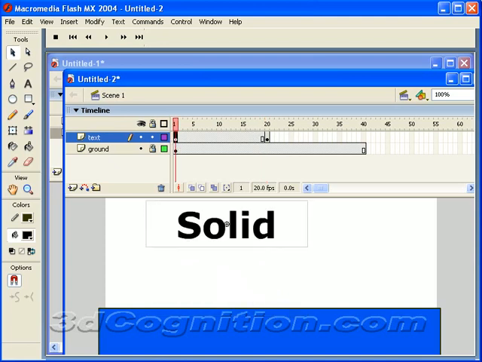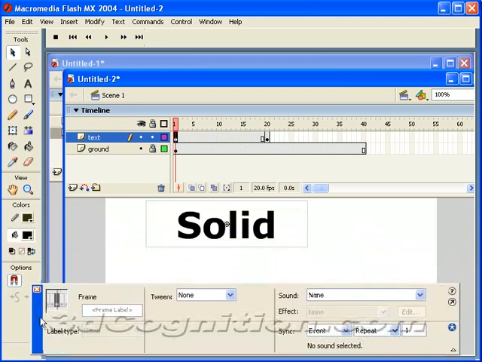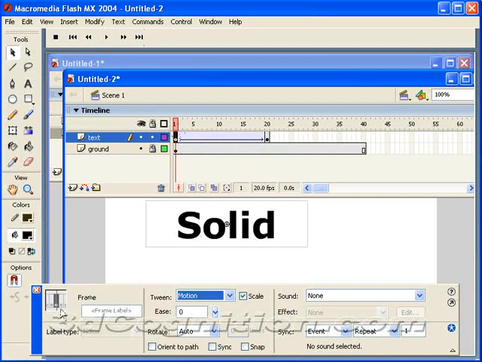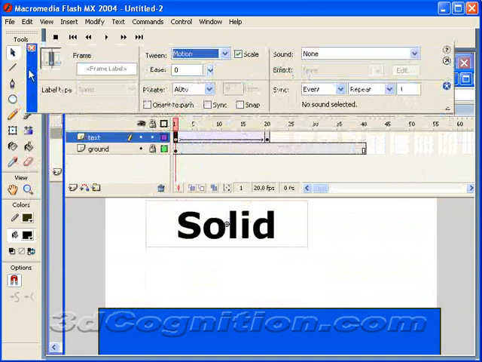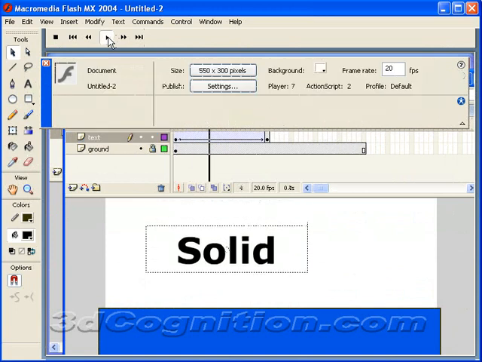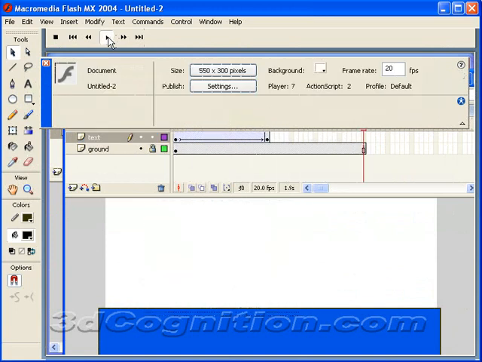and pick on my first frame and show you on the properties panel how I can go to motion tween. And what I want to see here is, let's just drag this up here. I want to see if I play this how this thing's going to fall. It's pretty slow and controlled, so let's do it again. So what I'm going to do is add something to it.